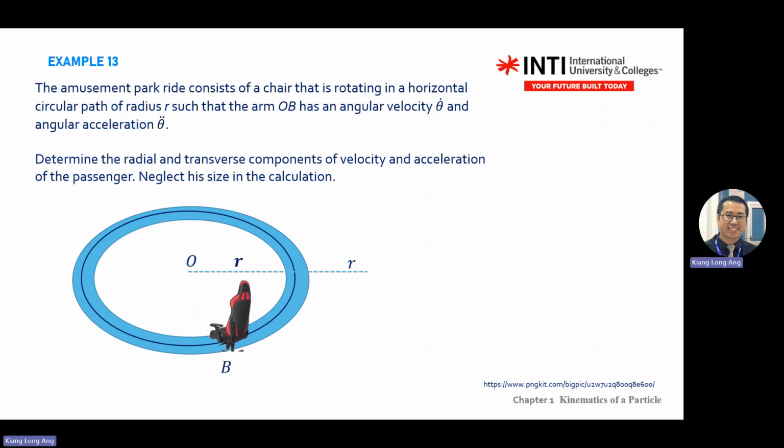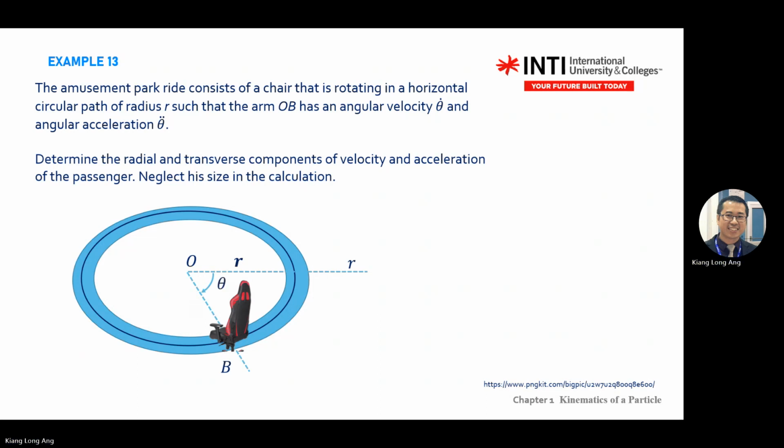Ignore the size in this calculation, means there is no mass involved in here. So if you see the question, ignore size, means it tells you to ignore mass. When you ignore mass, don't confuse with later chapters. Later chapters, we will learn about Newton's law, F equal to ma. So if you see this ignore size one, normally it is a chapter 1 question. It asks you about the velocity and acceleration only. So don't go and add more information there.